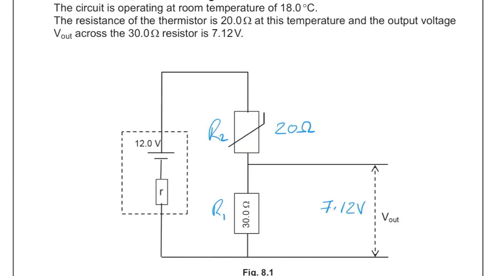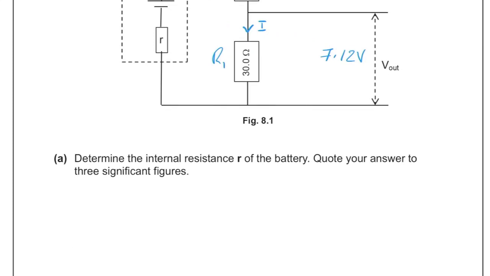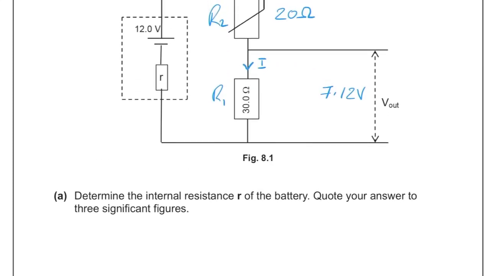Okay, so I've just added on a little bit of what they have told us. They've told us that the output voltage is 7.12 volts across this 30 ohm resistor when the circuit is set up like this. Now the thing is that these two, the 30 ohms and this, should allow us to work out the current here, and that will be the current in this entire loop. So if they are asking us to find the value of little r, then we can do that several ways. You can just fill in your potential divider circuit, remembering that little r counts as one of the parts of that total resistance.